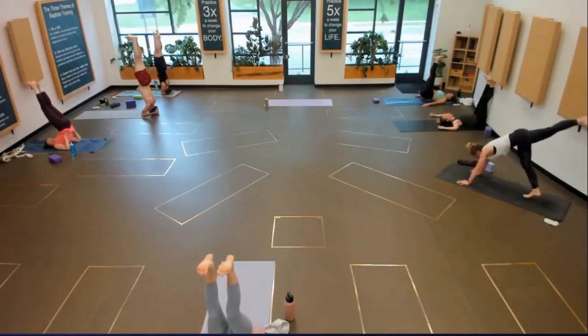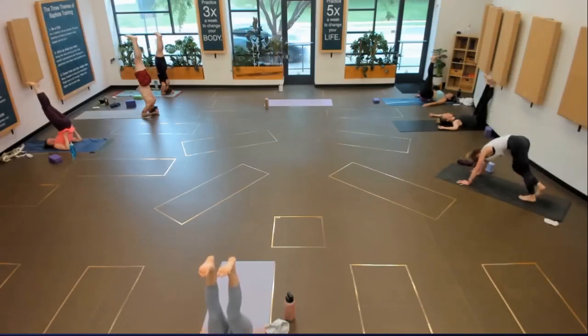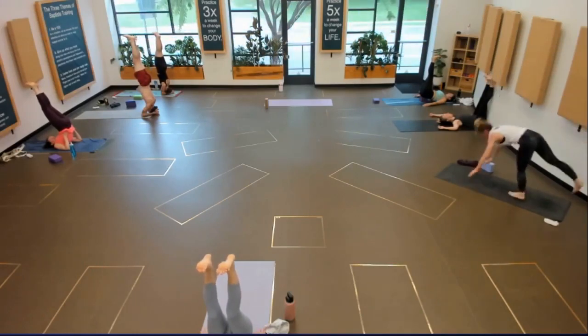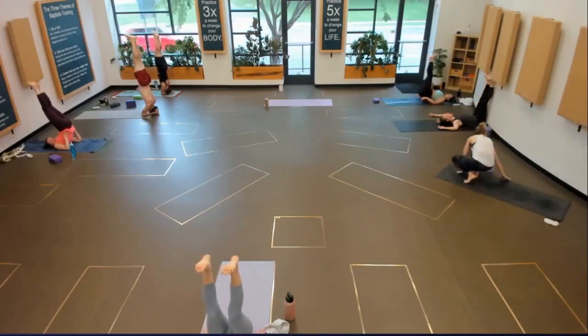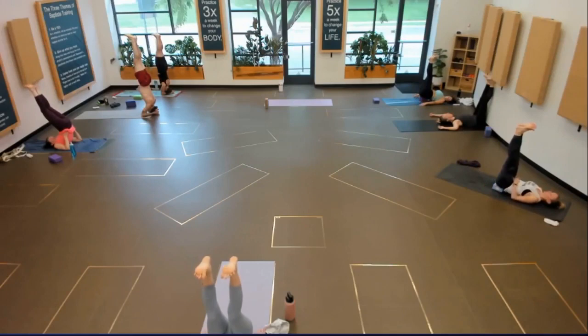Nice control, everybody. Keep squeezing into center. Inner thighs in, outer shins in. Draw them in. Add more breath. Even while you're upside down, add more breath. Nice, Christina. Flex your ankles and spread your toes. There you go. Headstands and handstands, you've got a couple more breaths and then child's pose to reset. No rush.